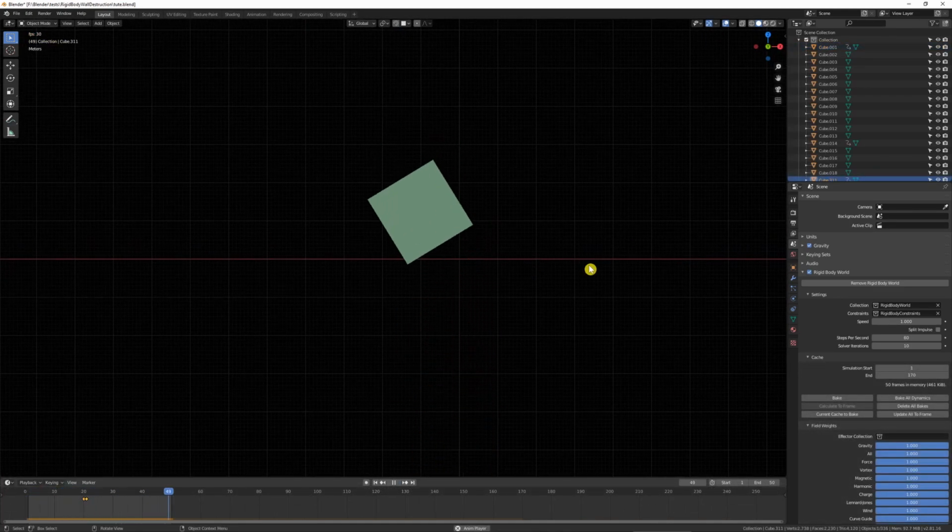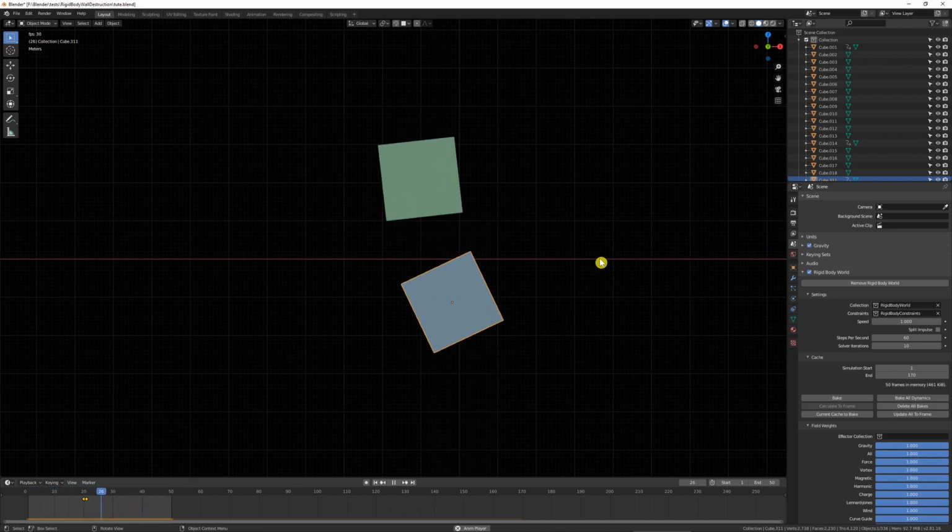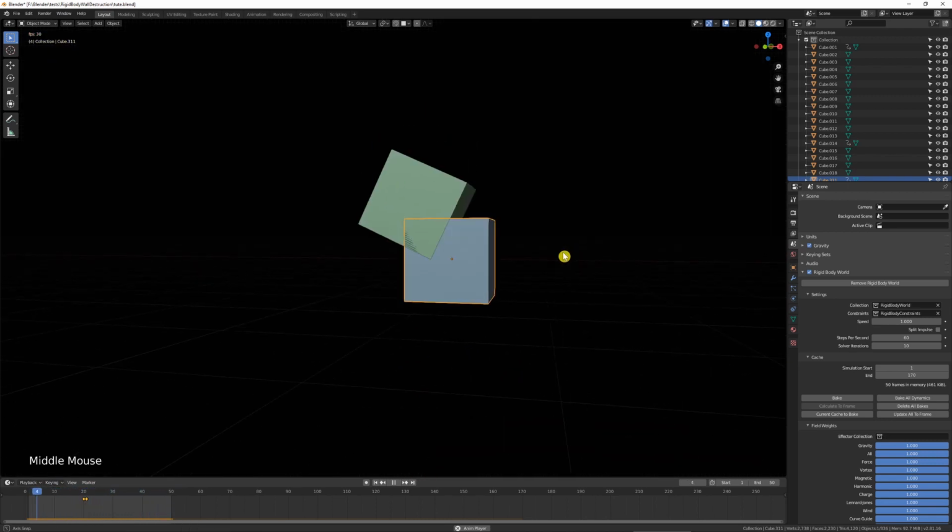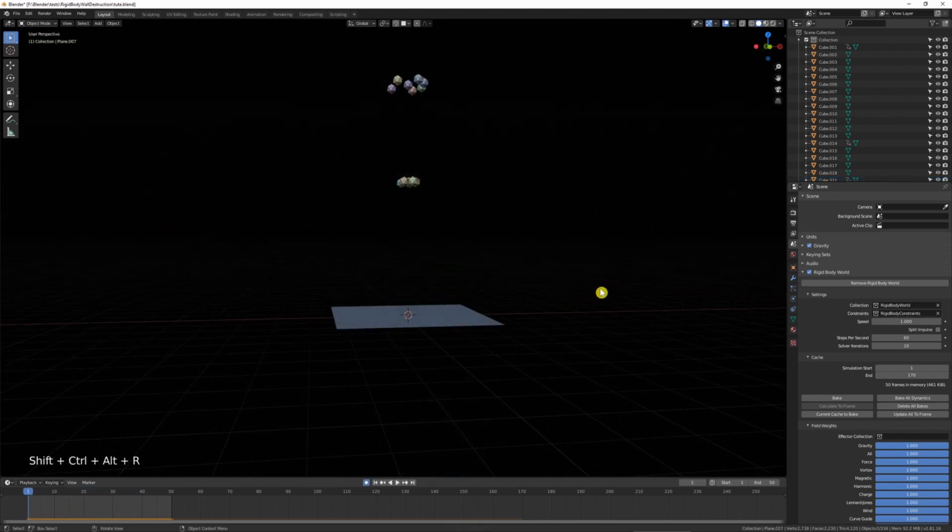Here's a quick side example to demonstrate how meshes are ejected from one another when they're intersecting. This is a quick example to show one of the common issues caused by having this steps per second too low. These are traveling down at some velocity and they actually travel through the mesh before the next calculation. So I'll just demonstrate that. This one's okay, but the top one has higher velocity, so it just travels straight through. We can easily correct that by increasing the steps per second to say 120, and you'll see that's fixed right up.